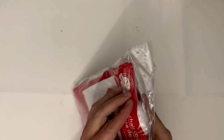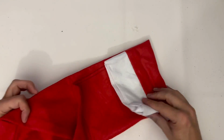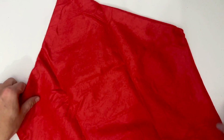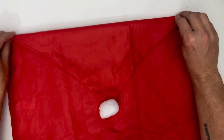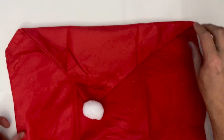Now, this next DIY, if you saw my fall scarecrow pillows, then you know I was going to make a Santa pillow with this chair cover as well. So cute. And when you're stuffing this, you want to be able to not overstuff it. That way you can kind of flip over the Santa hat like you see there. So again, this is super, super cute.